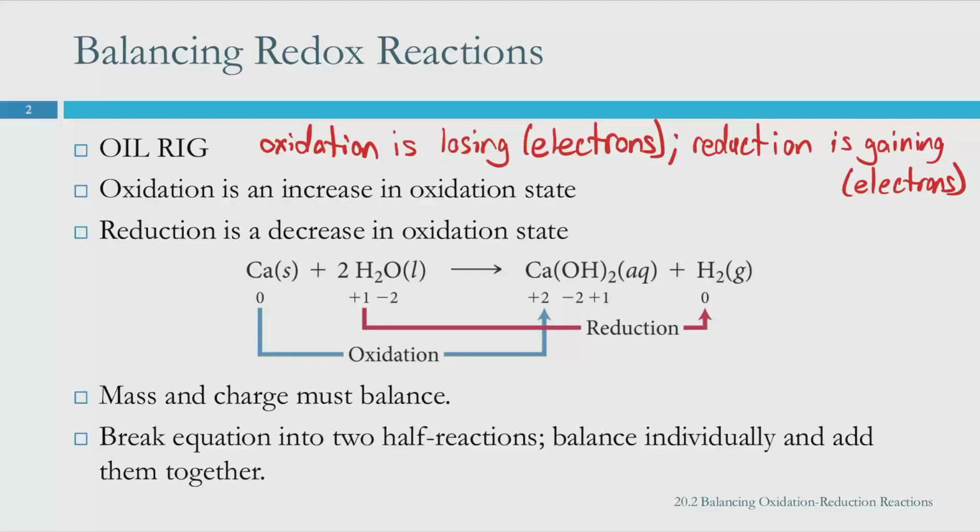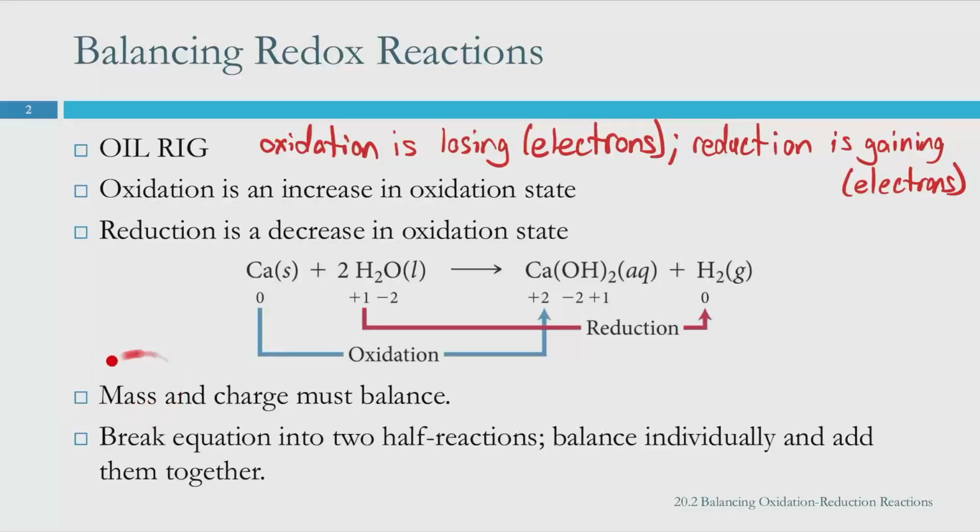And here we also have that oxidation is an increase in oxidation state. This is why we covered our oxidation numbers. Reduction is a decrease in oxidation state. And so to figure out our oxidation and reduction portions of our reaction, we have to go through and assign individual oxidation state numbers to each of the elements that's in our reaction. When we are doing redox reactions, we also need to be able to balance redox reactions, and that's all that we're doing in this excerpt of the chapter.